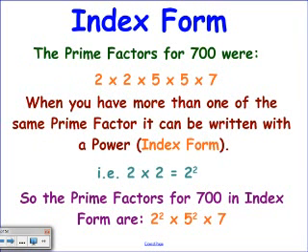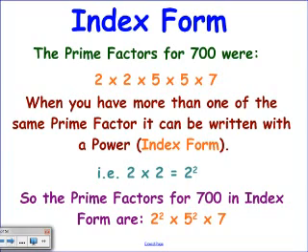Okay? So yesterday, one of the questions that we did in the class was, what are the prime factors of 700? And we put a big number up there, but we actually worked out it didn't take too many prime factors to get there. It was actually 2 times 2, which is 4, times 5, which is 20, times 5, which is 100, times 7. So the prime factors of 700 that we worked out yesterday were 2, 2, 5, 5, and 7.